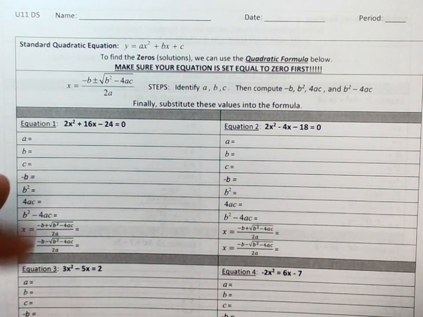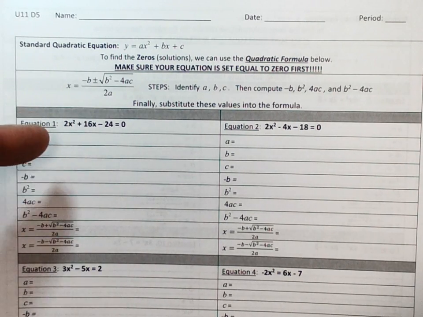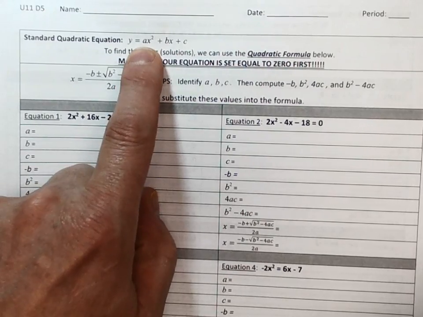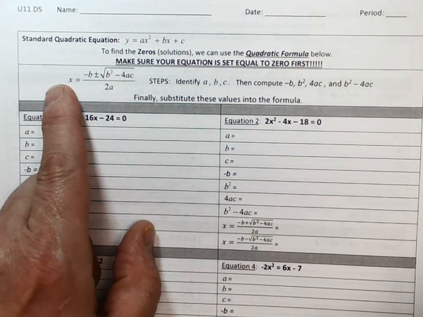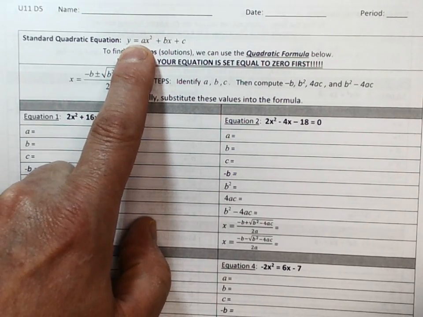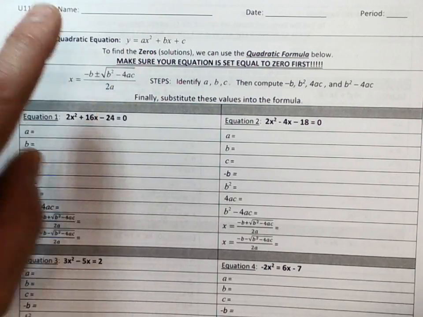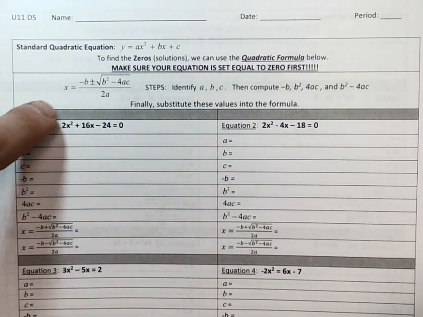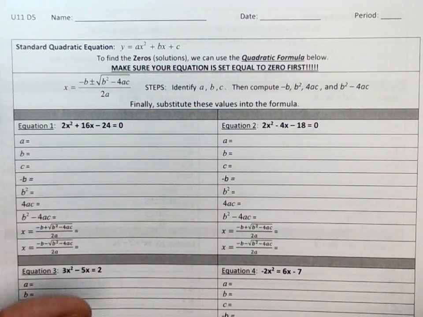If you're curious as to how this formula came about, basically they take this equation and solve it for x. This equation is currently solved for y, but now it's going to be solved for x. You can Google it, and there are plenty of videos that'll show you how to do it.